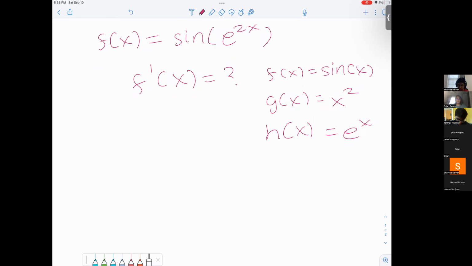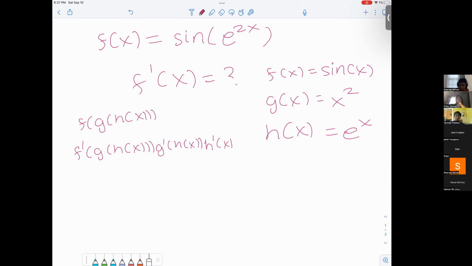Now, if we keep going, remember what we said before, f of g of h of x, the way you take the derivative is kind of like an onion ring, right? You first start off at the outer function f of x, you take the derivative of that, and you get f prime of g of h of x. But then you move on to the next layer. The next layer is g, right? So you take the derivative of g and keep what's on the inside, so you get g prime of h of x. And finally, you multiply times the derivative of the inside ring, which is h prime of x.